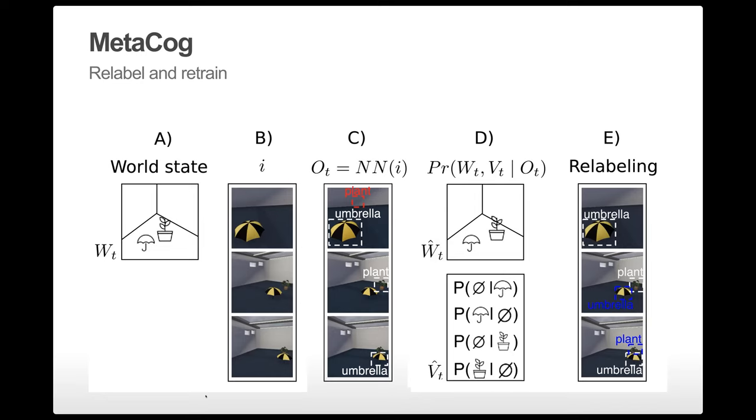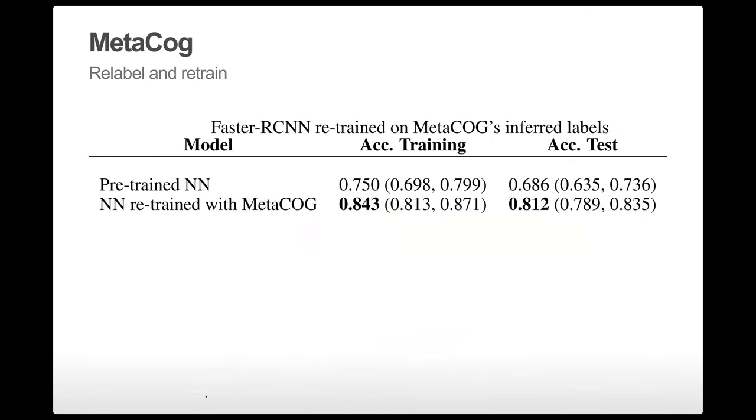So we can construct an entirely new data set of objects and their labels, and then fine-tune the original object recognition model with this new data set. We can take an off-the-shelf neural network, retrain it with data created through this process, and improve the model overall. So here's the comparison of the original pre-trained neural network on a standard object recognition task, and then retrained with this additional data. It's almost like this retrospective inference data that we've added to our data set, and then fine-tuned the model. And we can improve the performance overall, both on the original task and also on all of the new data.